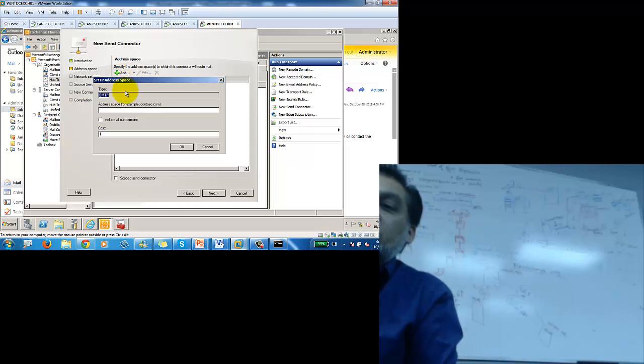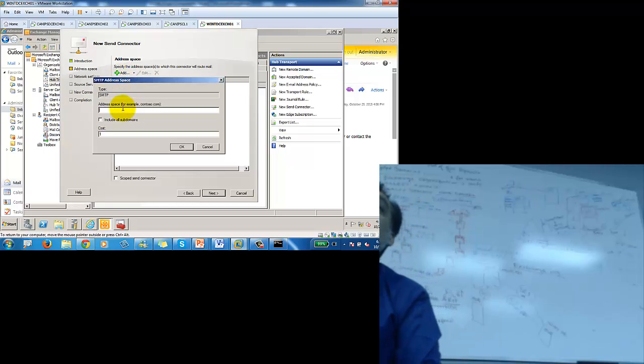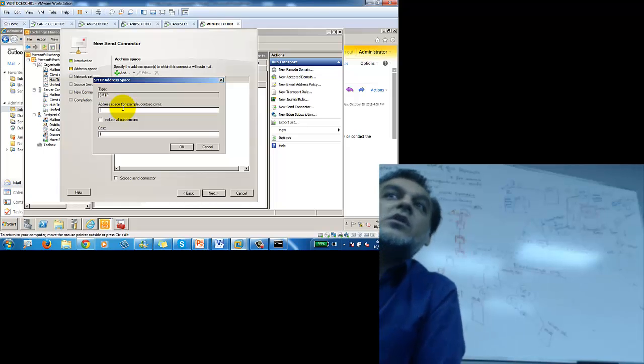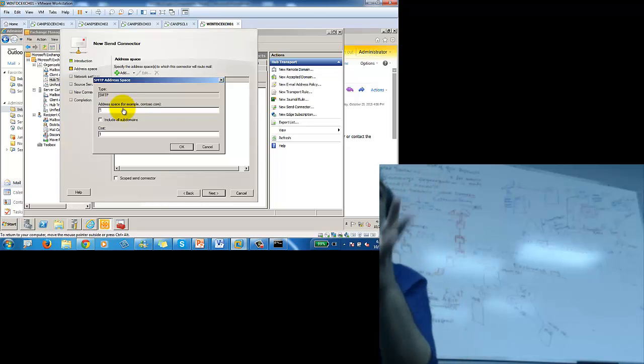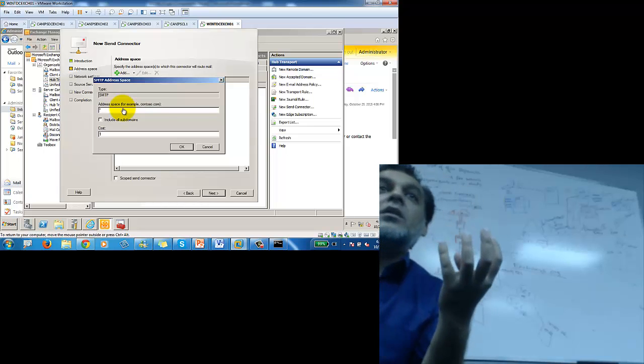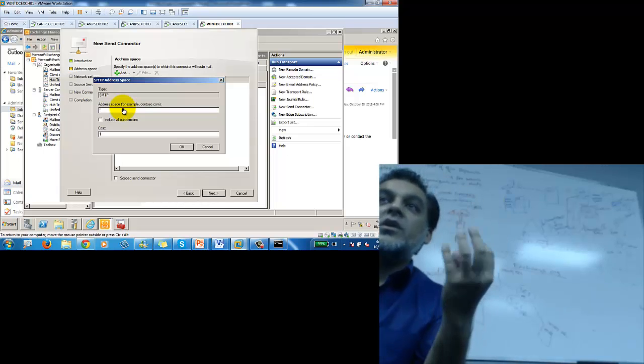So here, the only thing that matters is what domain names you are sending the connector to. So here I can say canaps.pri. This will work too, but I want to keep it star. In most organizations you have star. You don't just use a domain name. You would keep the send connector as star. Guys, in sending emails, you're not losing anything. You're just opening it.